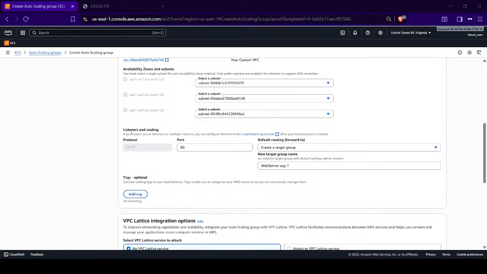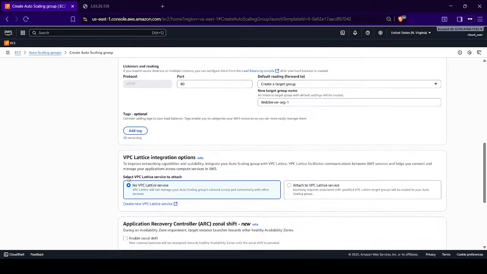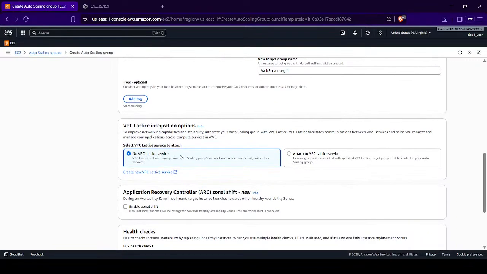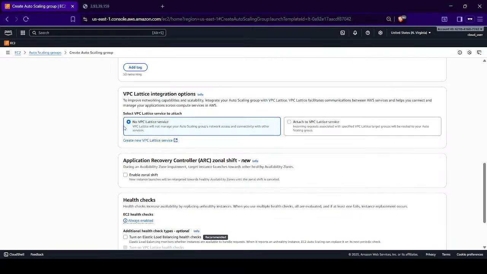Select no VPC Lattice services under VPC Lattice. So no VPC Lattice. This is to improve the network capability and scalability. Integrate your auto scale group with the VPC Lattice. The VPC Lattice facilitates communications between the AWS services and helps to connect and manage your application across compute services in AWS.